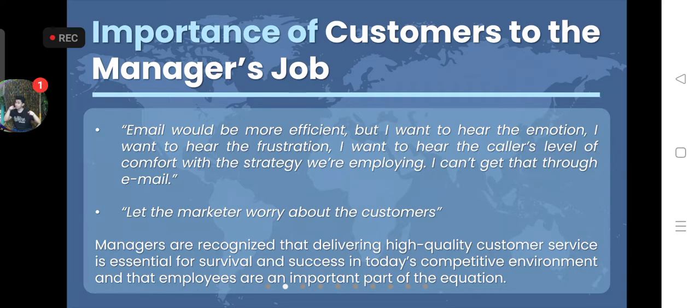So, what if your employees are not friendly in approaching your customers or not quick to respond to the needs of your customers? Then there will be a possibility that customers will leave. So, without customers, a business will not run. With that, a manager cannot gain profit without a customer. There will be a tendency that the organization will shut down. So, next slide.